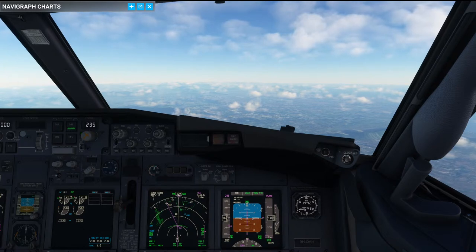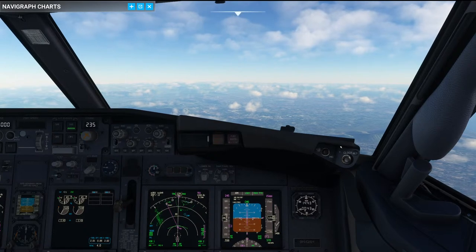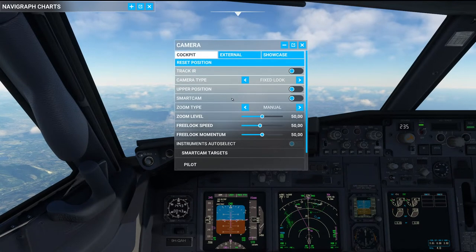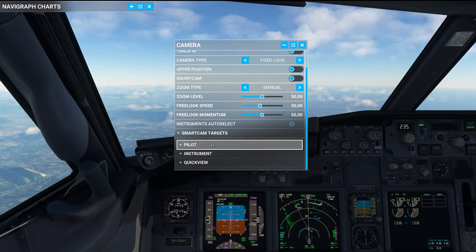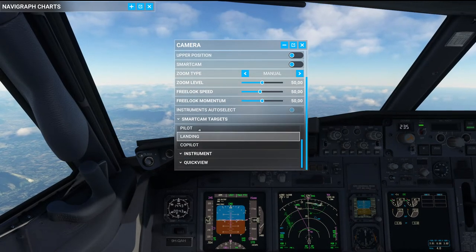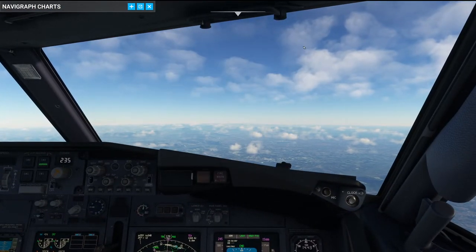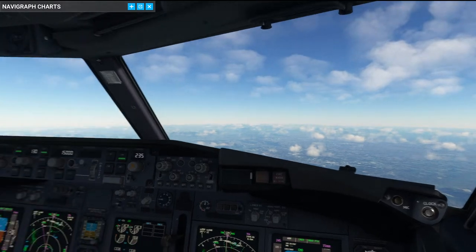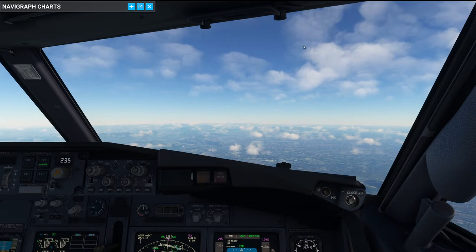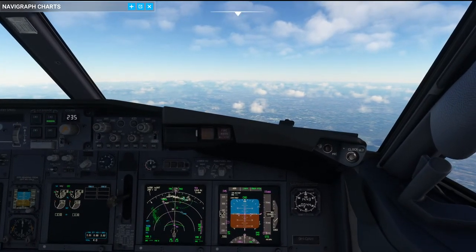Alessandro, in the Coda 101, you can change to a camera pilot, select co-pilot. Okay, let's try that real quick. Let's go back to the captain's seat, then camera pilot. I don't even have co-pilot in here. Oh, yes I do. I'm just blind. That works indeed. Man, thank you. You always learn something new, right? But that works indeed. Thank you so much.